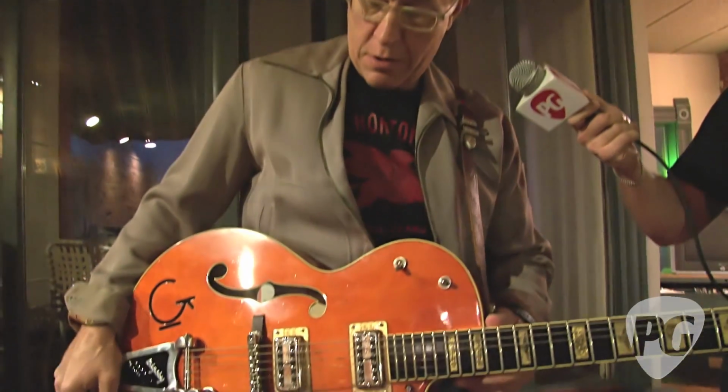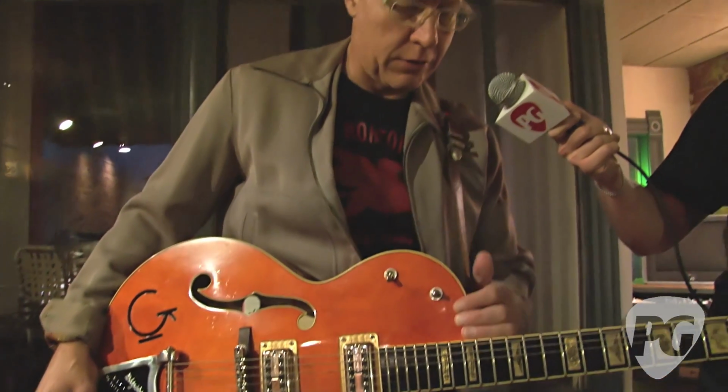And you also have the maple back and sides, correct? Right, correct. And like I said, it's a lacquer coat, which is a little bit better than some kind of paint or different types of heavier varnishes and stuff. And do you feel that lets the guitar breathe a little bit more? Yeah, I think it gives it a little bit more resonance.